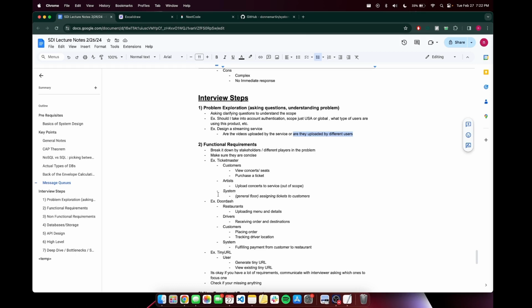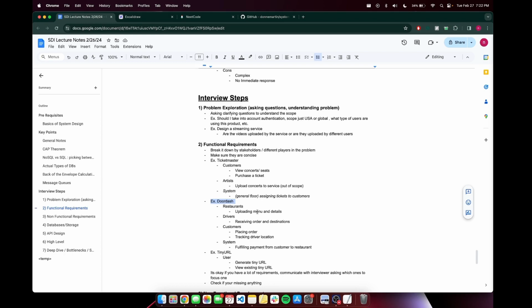This might not be as applicable to a really small scale problem like designing TinyURL, where there's only one user and not many requirements. But for something like DoorDash, which we'll get to, there are a lot of different players like the restaurants, the drivers, the customers. That's why it really helps me to divide based off of different users or players within the system, and then under each of those stakeholders, list out what requirements need to be fulfilled for those specific people.